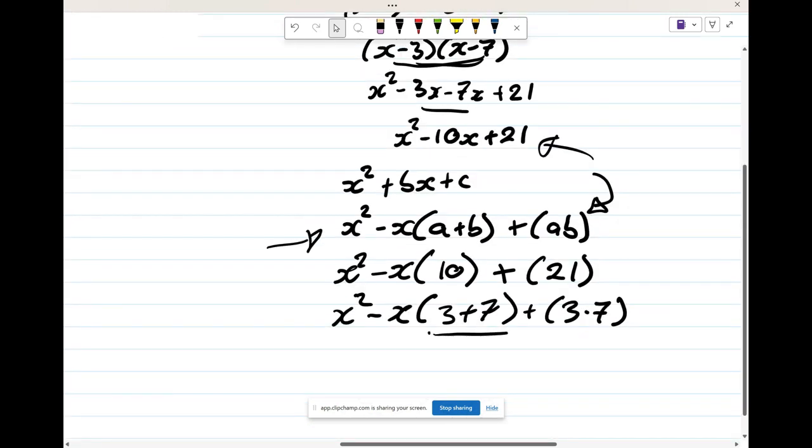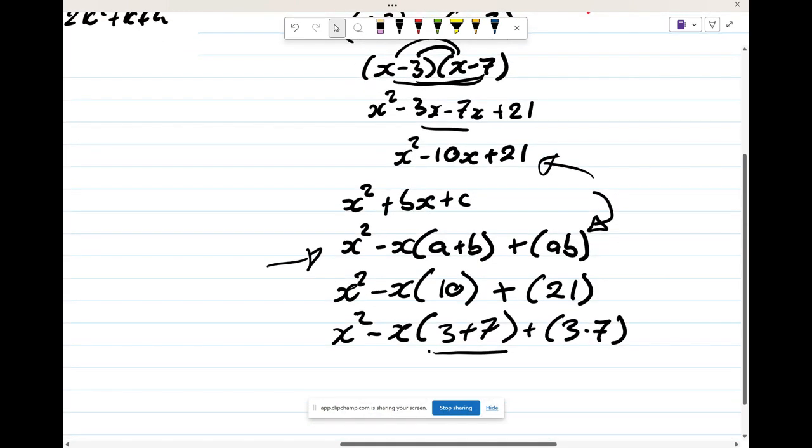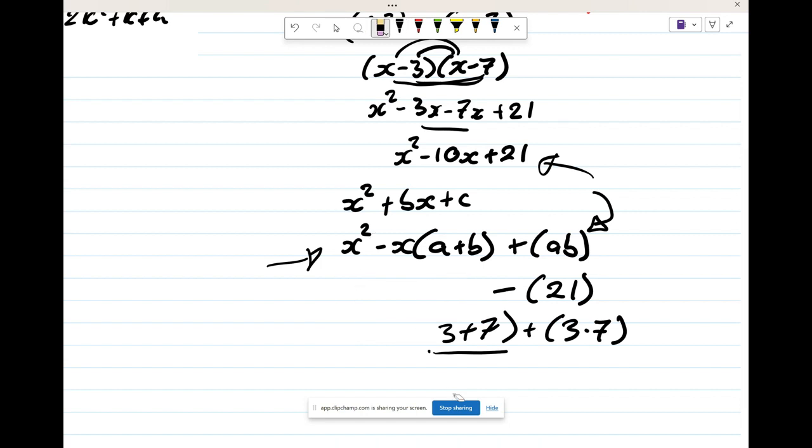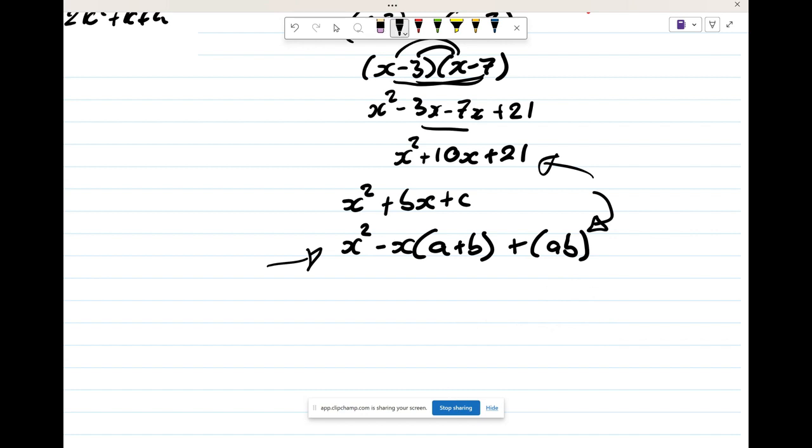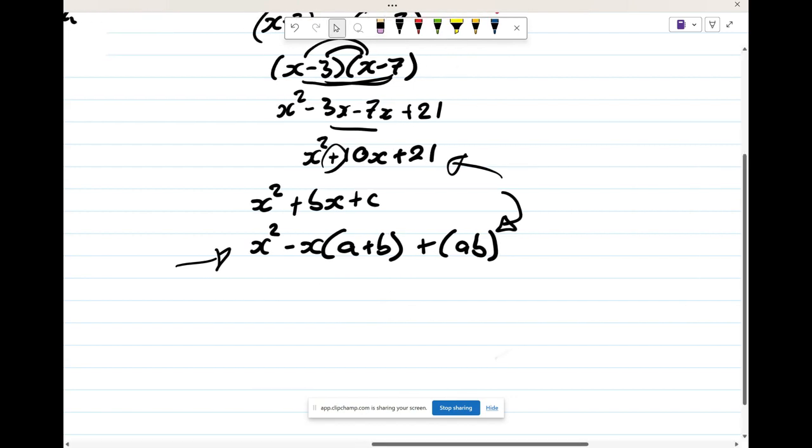So it's just a small thing. It helps you with some questions. Just remember this minus here. That's the bit that'll catch people out. If we had plus 10 instead, and we wanted to write it like this, we'd have to do x squared minus x times minus 10, because then a negative times a negative is a positive. So just be careful with that. But yeah, on to the next question.